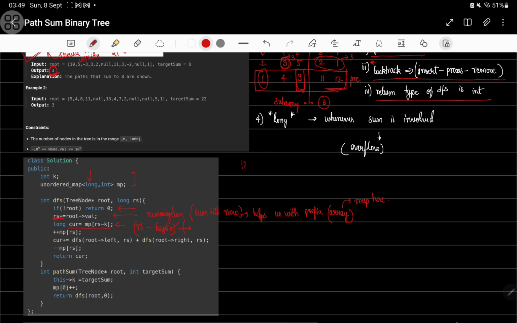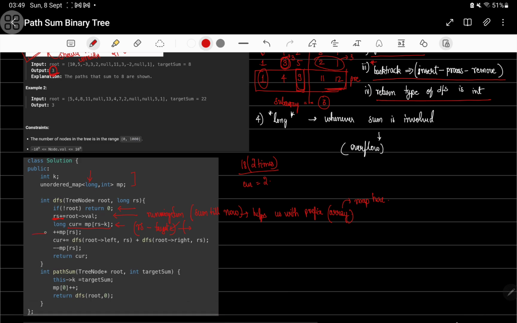We might have seen 18 two times also before at different locations. Now when we reach this location, we can directly say that the current answer would become 2.